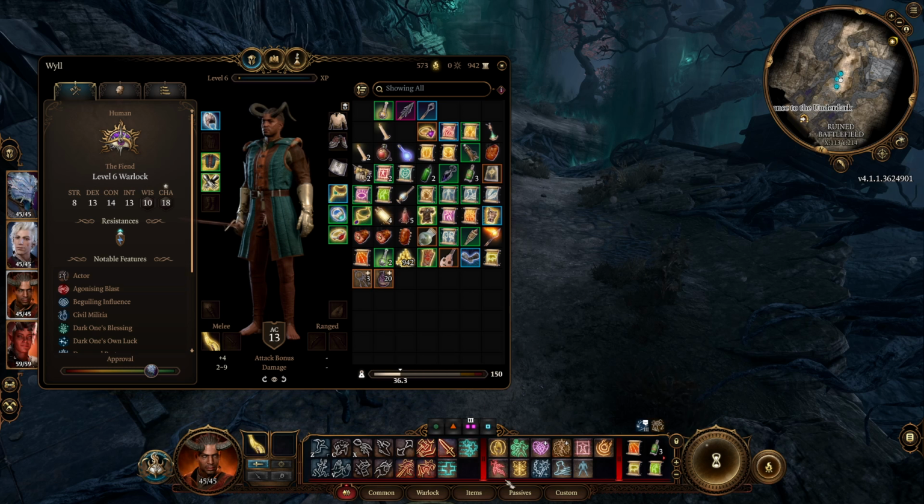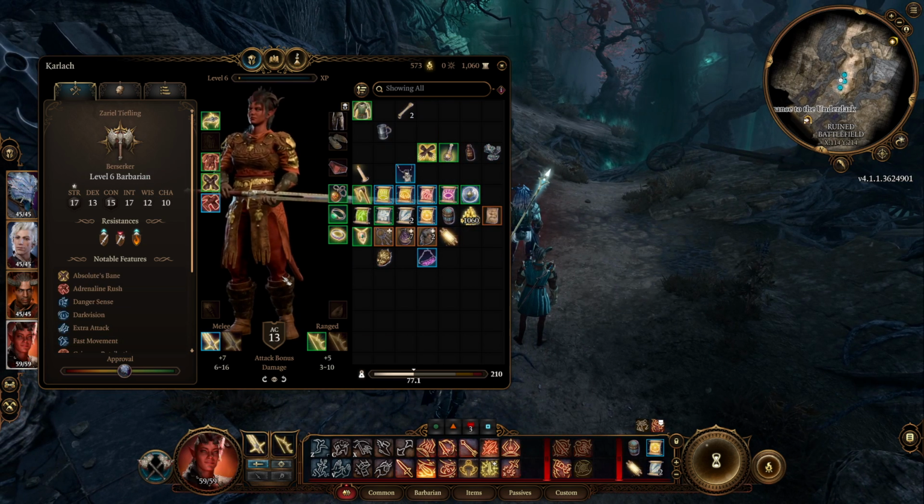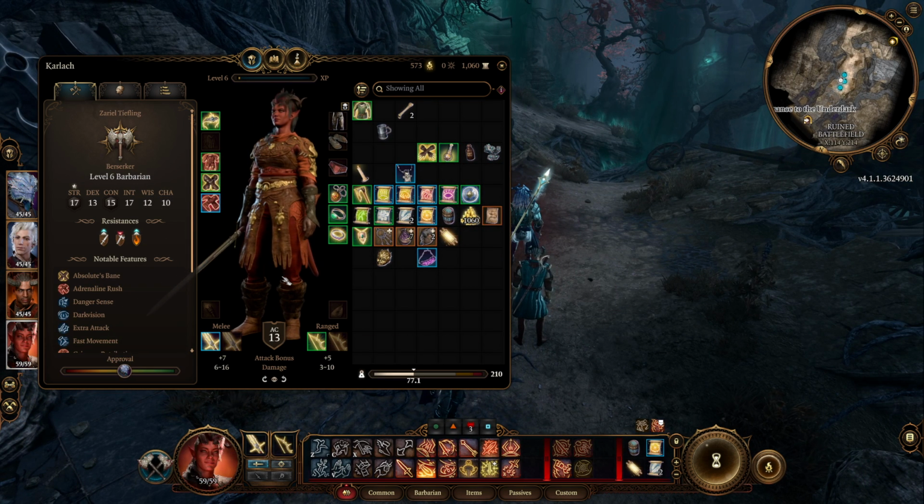I'd say the Warlock overall though, like most of the values from Eldritch Blast and knocking people off, definitely a character I would take again. And the last one I have was Barbarian. I had a fighter for a while.